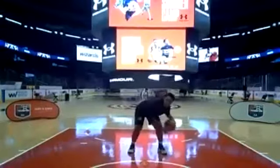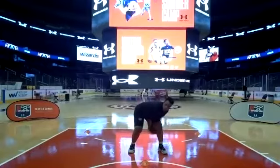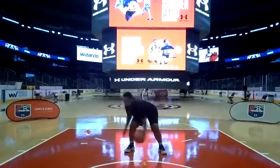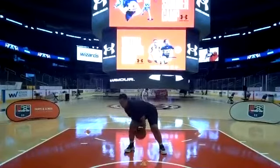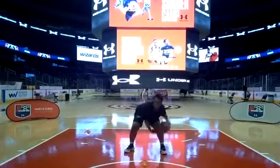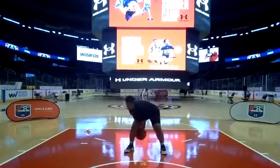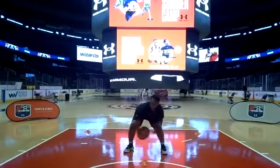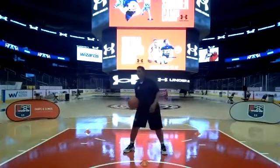Good. Feet apart, around the right leg. Switch direction. Around the other leg. Switch direction. Good. Give me a figure eight. There you go. Good. Switch direction. Go the other way. Good. Okay, stop.